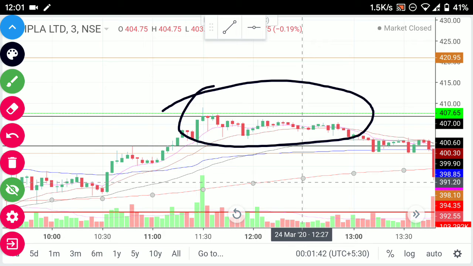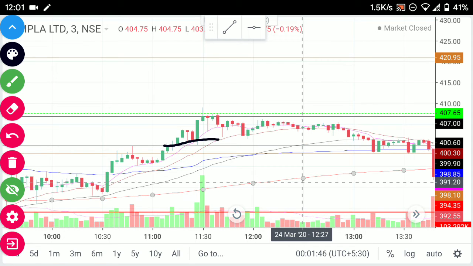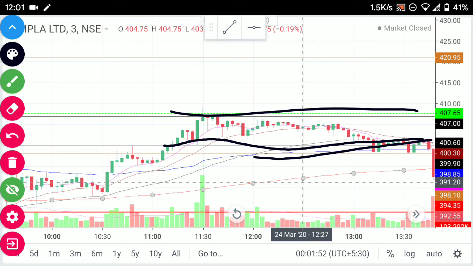You can mark those levels, or you can wait for the level to break. Sometimes the market moves at these levels. Basically when there is an up move or down move, the market is sometimes sideways and gives you a false signal. So make sure you wait for proper breakouts to trade and make big profits around those levels.